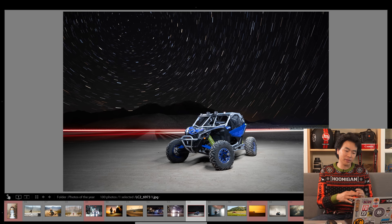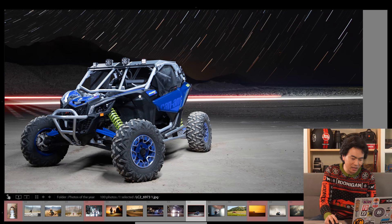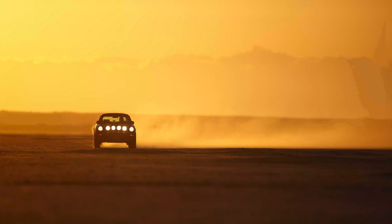This next one I'm pretty proud of too. It was a team effort - I had some really great assistance to help produce this image. We shot this for Can-Am for their ad campaign. We had the Can-Am out there, did a light paint on it, I did a long exposure for the star streaks, we had people fly a drone to light the background, and at the same time we had somebody drive a production vehicle behind it to create a light streak. So it was a multi-part composite - this is probably 25 images put together to make this single image. I was very happy with how it came out - super sharp and it gives it a different look versus the traditional light painting shot, especially for an off-road vehicle.